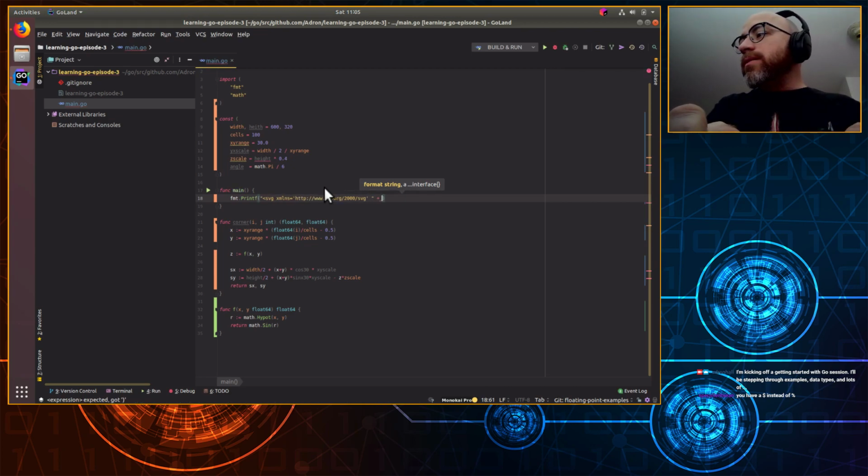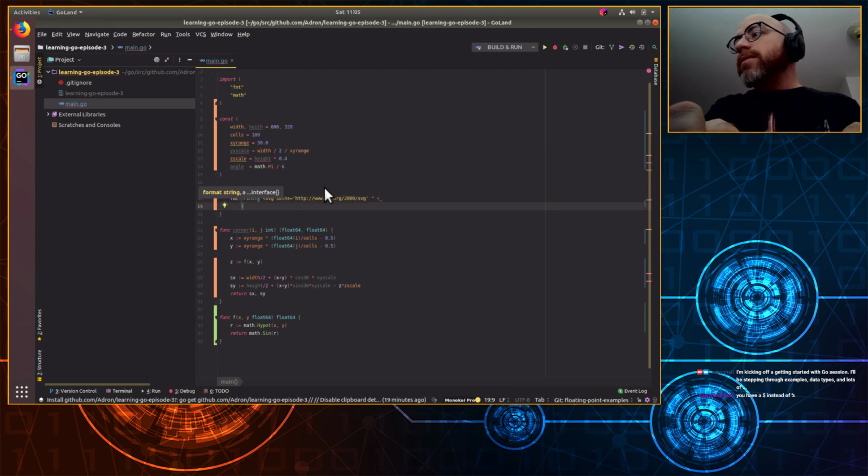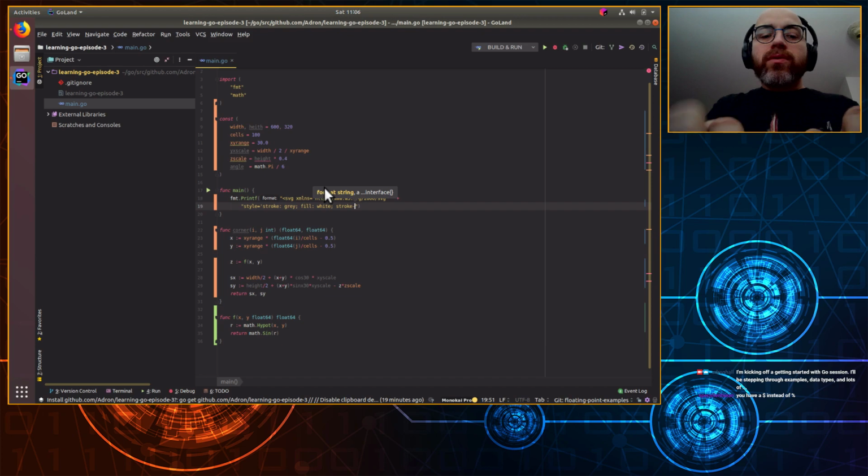Okay, and then we want to add style equals stroke, not strike, stroke gray, fill white. Make sure the CSS is right? Good old CSS. Stroke-width 0.7. There we go. And then close that one.